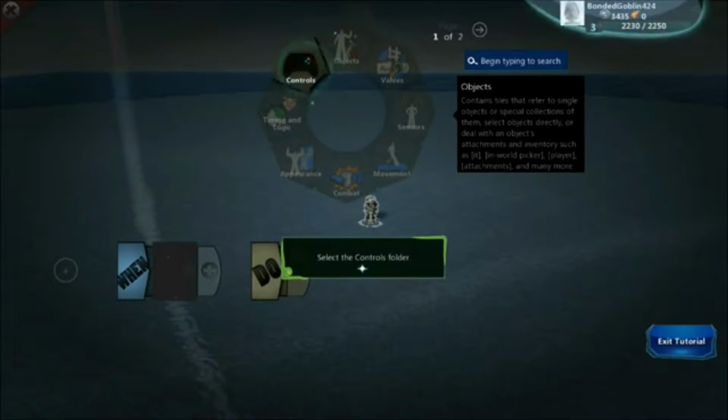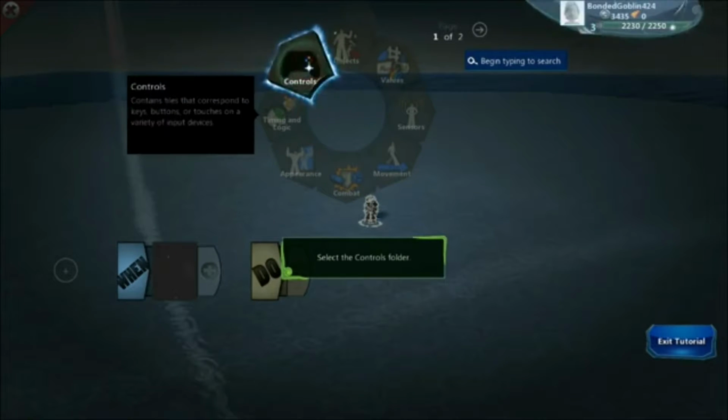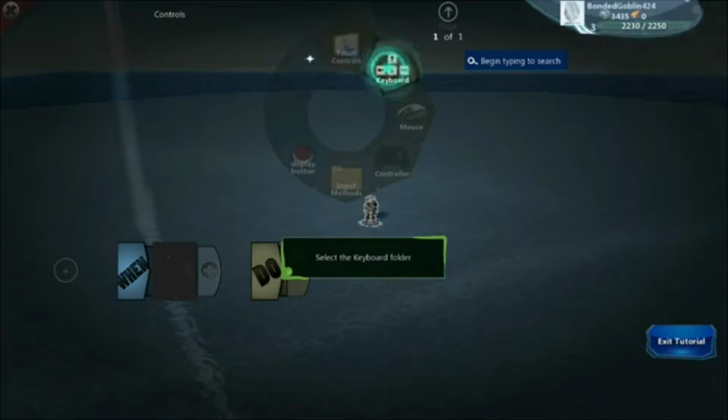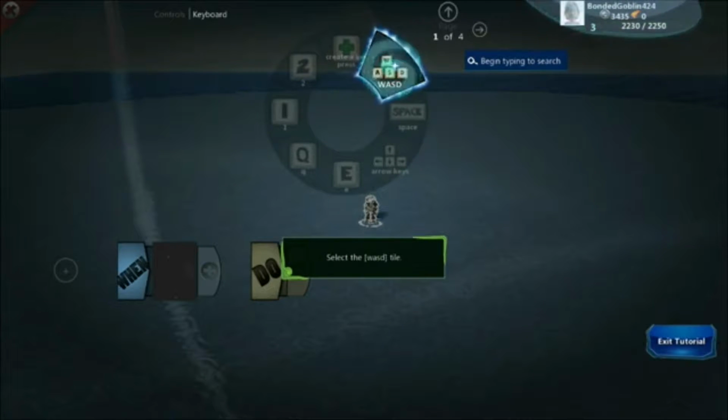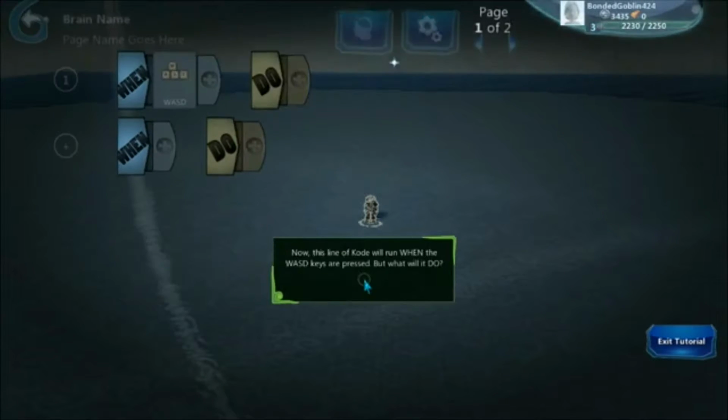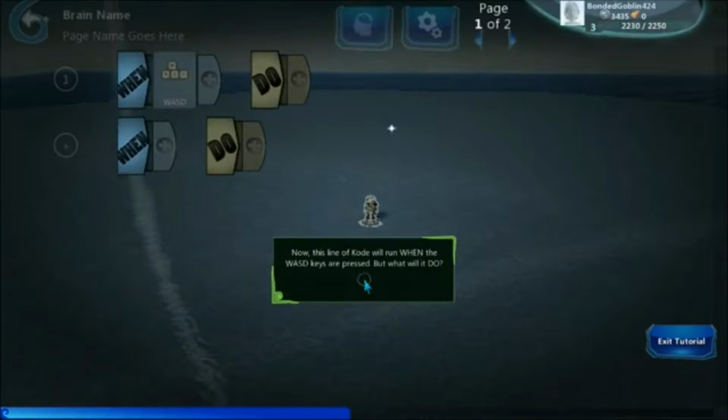We click on the tutorial and it says select the controls. So we want to be able to move our character around. In this case, we've chosen the keyboard, so we're going to choose the keyboard type character. And we'll use those standard WASD keys. And so now what's happening is Project Spark is going to monitor these keys on the keyboard. So this is the when. This is like an event that takes place. When you press a W, an A, an S, or a D key, what happens?